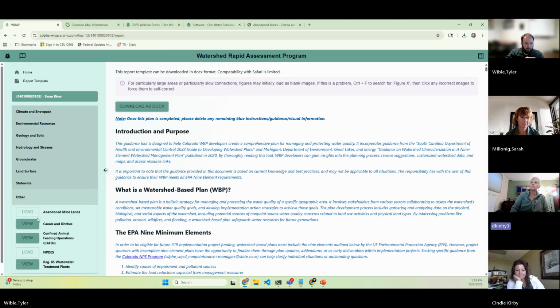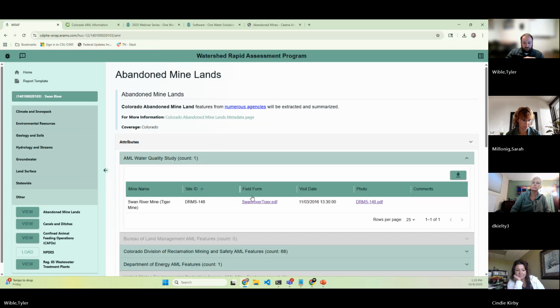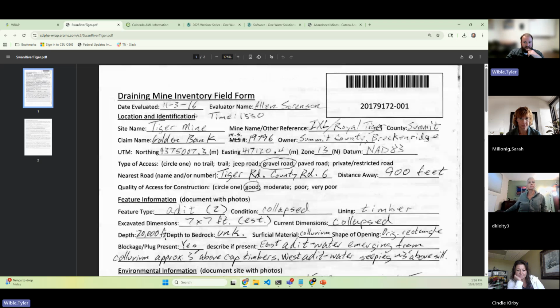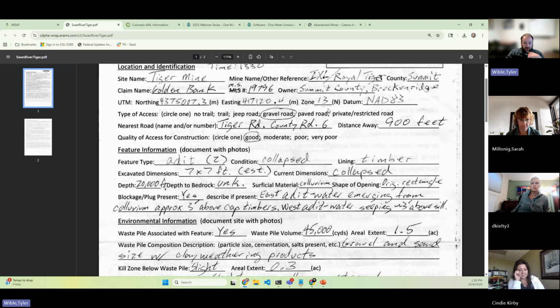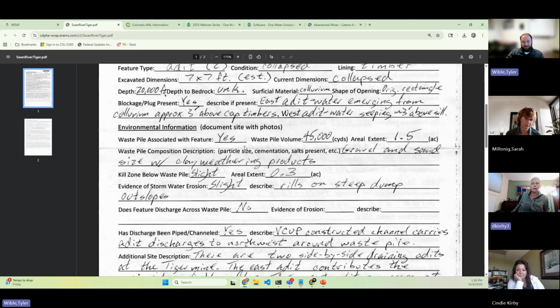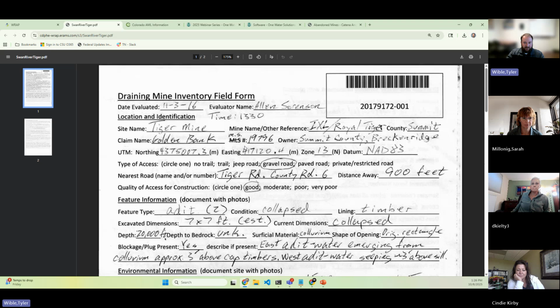So if we pull up one of those for the heck of looking at it. Yes, I find this very helpful. Oh, it's super useful when you're trying to examine a site that you're interested in. But you've got your date stamp, you got who did it, you got when they were there, you've got what they think they know about the mine claim number and all that kind of stuff, where it actually sits, how they got there. This is invaluable information for how do you go fix this problem from a water quality, watershed health perspective. So these were produced, like I said, from collaboration with the Water Quality Control Division at CDPHE and the Department of Mine Reclamation and Safety, DRMS.